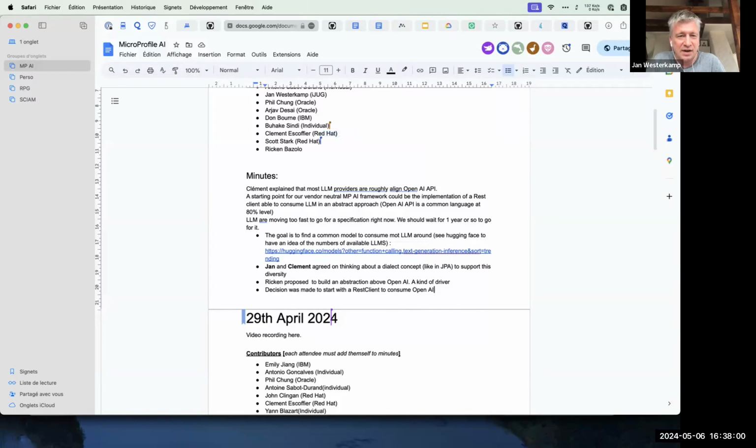Maybe when we start a sandbox, which is fine from my perspective, to push these things forward and have a repository to collaborate on, would it be a good idea to rename this working group to MicroProfile LLM?